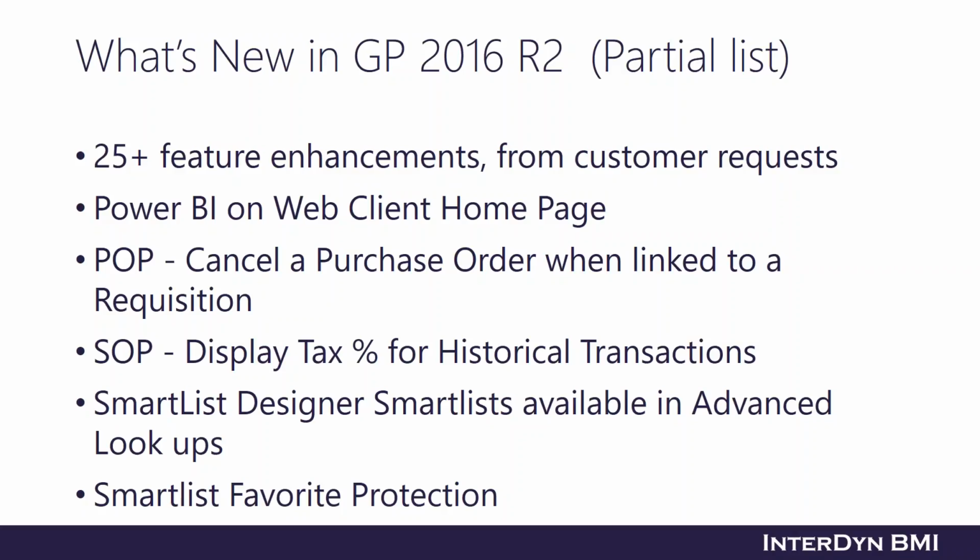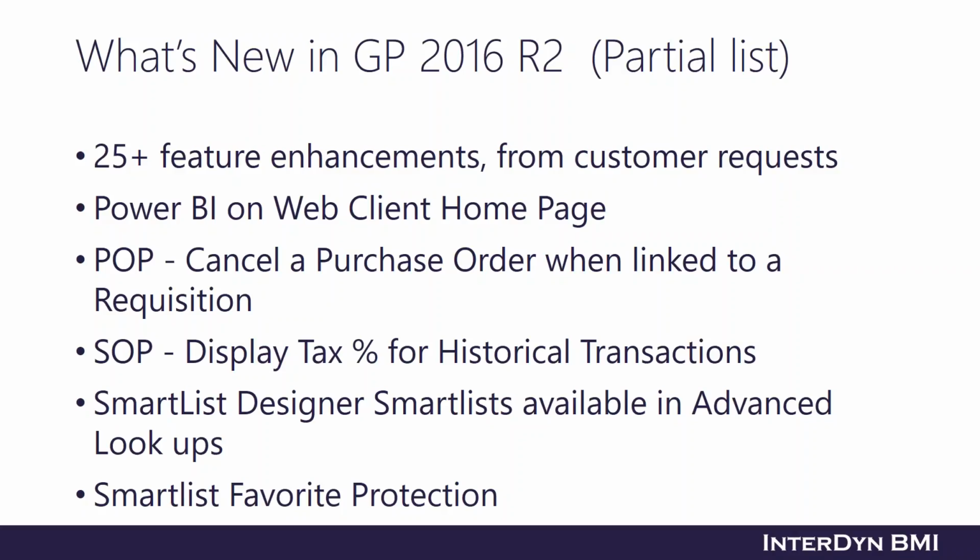And so we have Power BI that we can connect into the desktop client of GP, but if you're running the web client, Power BI will be able to be plugged into the homepage in the web client when we install the R2 update for 2016. And of course that will replace the SQL Reporting Services reports, the Business Analyzer plug into the home page. That will actually go away if you put the Power BI piece in there, which is okay because you'll still have access to a lot of that same data, but it'll be kind of a one or the other from what I've seen.